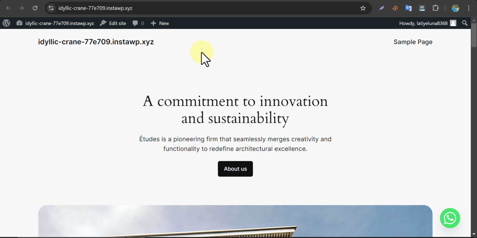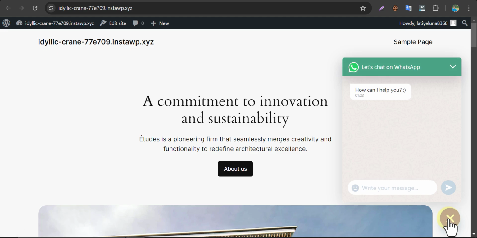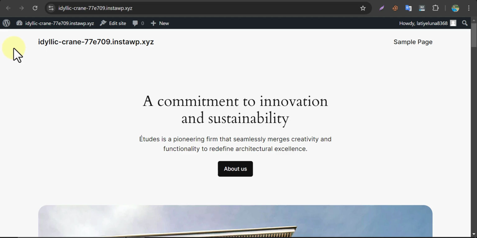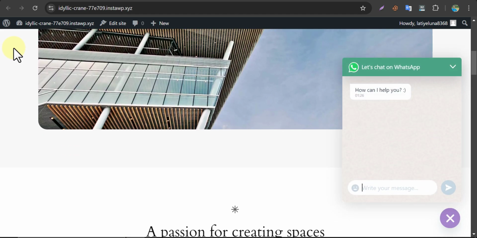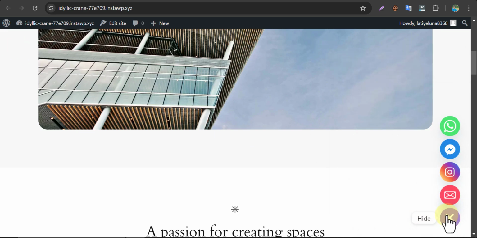In this video, we will learn how to add a WhatsApp button on a WordPress website. By following this method, you can show this WhatsApp chat look to your viewers. Also, you can set a method so that when a visitor scrolls a certain amount, the WhatsApp chat button will become visible. You can set other chat or call buttons too.